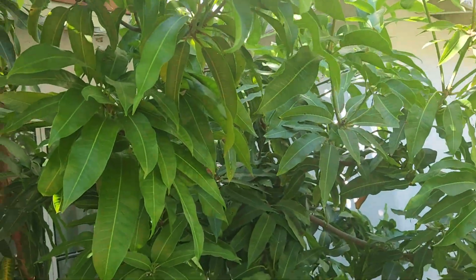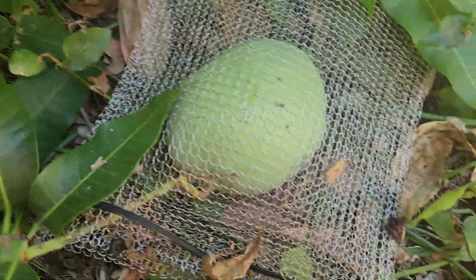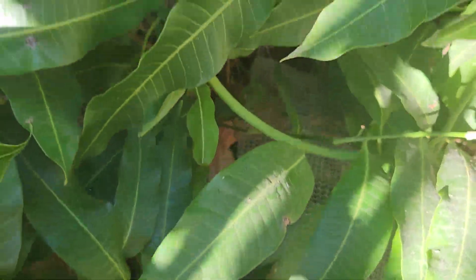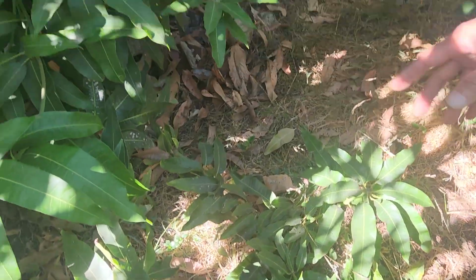And luckily this year, after the rats ate everything, I still have one. So this is one fruit left, one fruit after the rats, or the pests and the bugs, got to the others. But this one looks like it's going to be safe. Hopefully Brian will get to taste his first seedling fruit.